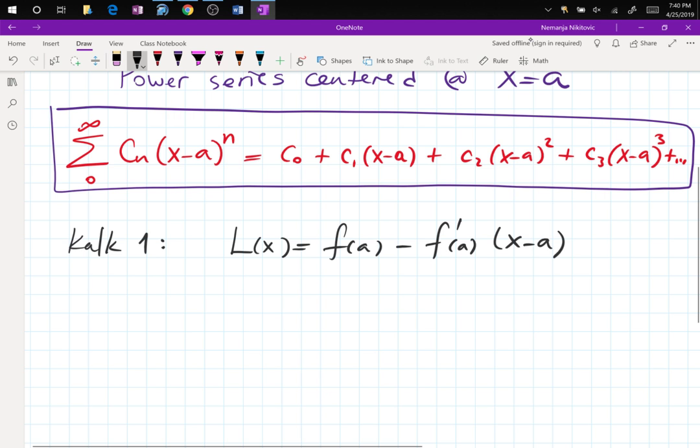So now our job is to learn a formula which will give you these constants C0, C1, C2, C3. Now this always stays (x minus a) to the power, depending on which term you're at. And in Calc 2 now, we are going to learn that our Cn is given as the nth derivative calculated at a divided by n factorial.